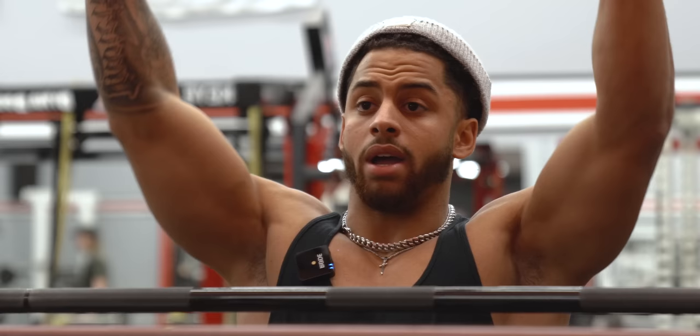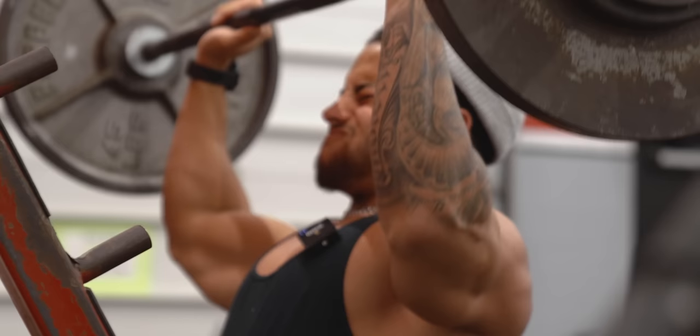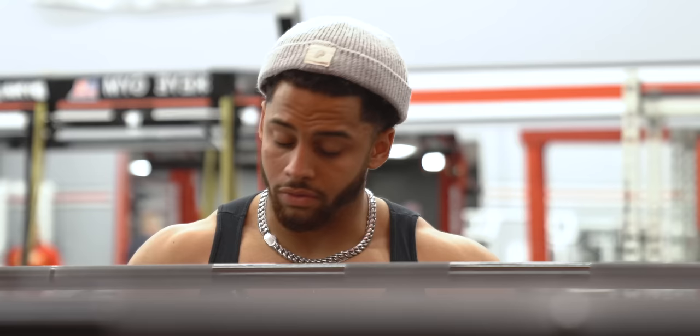And then as I'm driving the weight up, really what's in my mind is driving my elbows to my ears, just like that. And that way it just helps get a better squeeze on the muscle I'm trying to target, which is primarily my front delt. Probably won't add much weight to this one, maybe another five, but failure comes pretty quick when I'm trying to do these more strict.